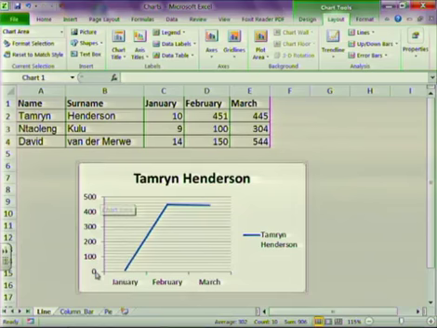You can obviously also change the axis. So instead of 100, 200, 300, 400, 500, so in 100 intervals, you could change that. You could make it 50 intervals or 20 intervals. So really, there's so much you can customize in charts that if you're going to go into detail, it will take you 2 weeks to work through in class. So please take the time to work through some of these functions on your own as well.